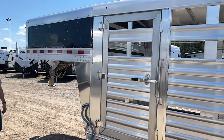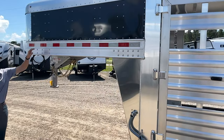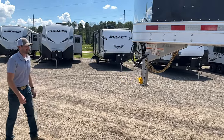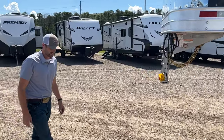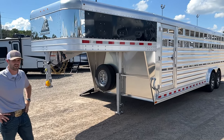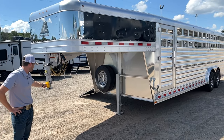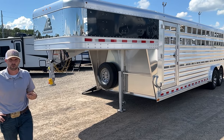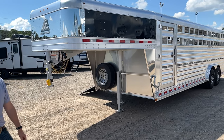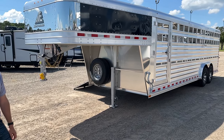Jack handles for it right there. And like I said, stainless on the nose. If you have any questions on this trailer, give us a call at 888-317-4450. This is stock number 21055. We have two of these in stock right now — the only difference is the wheel color. So give us a shout. Thank you very much.